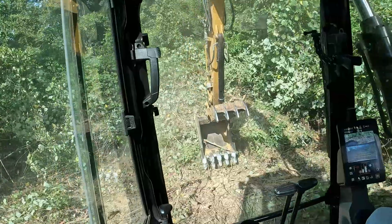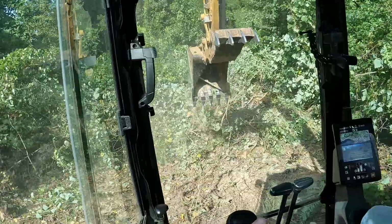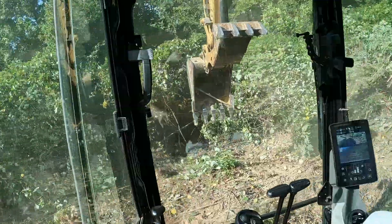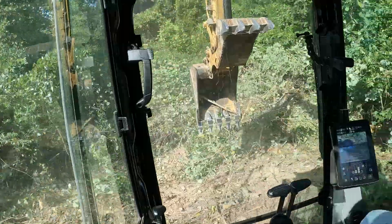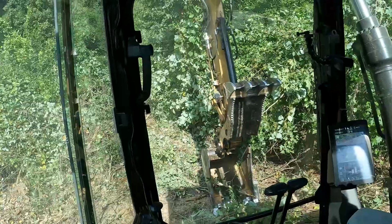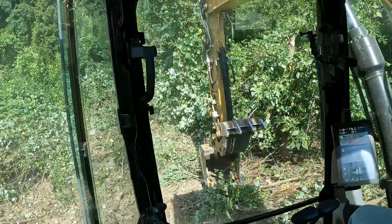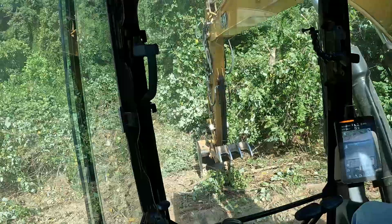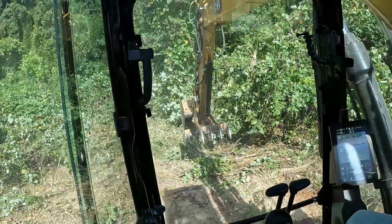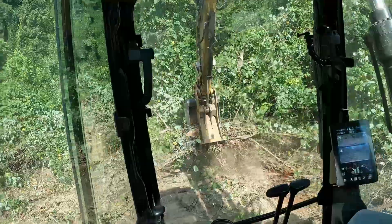And usually when you run up on big hills like this or steep gullies, that's what it is. It's just red dirt that is washed. Alright, I'm gonna have to back out of here. I went about as far as I really can. 28 degrees is the most I've seen there. It's pretty steep.